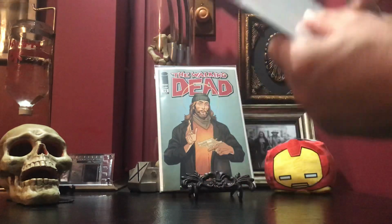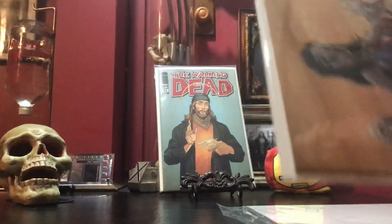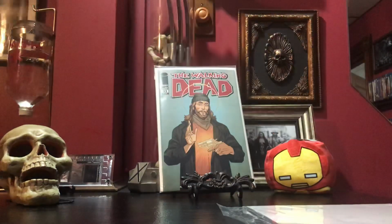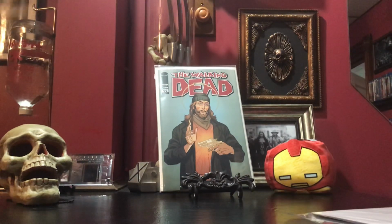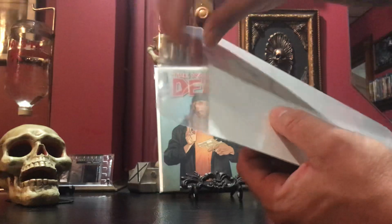But something else I want to show you guys, too. I know everybody does it, and I did it with this book. Look, I did it so it's folded right at the top there, okay, along with the board. That's not really the classic way you're supposed to do it. If you look at these bags, most of them, when you look at this board, you'll see right here there's like a second flap on the back that raises up. That's actually supposed to work as a guideline.